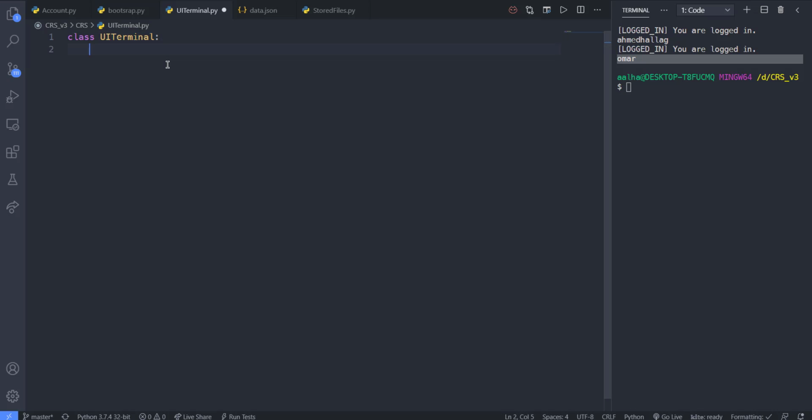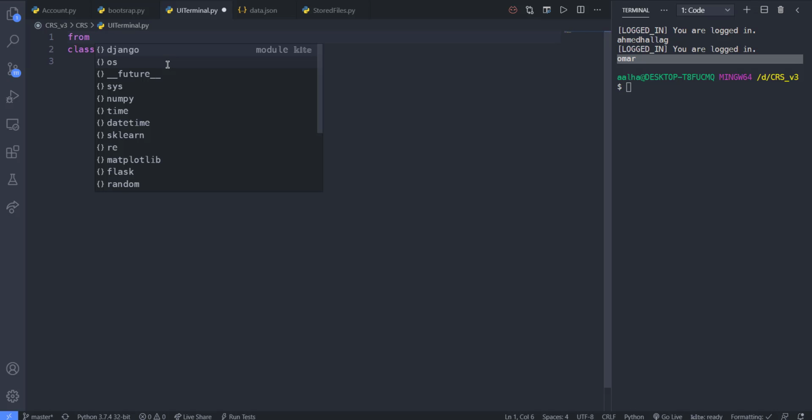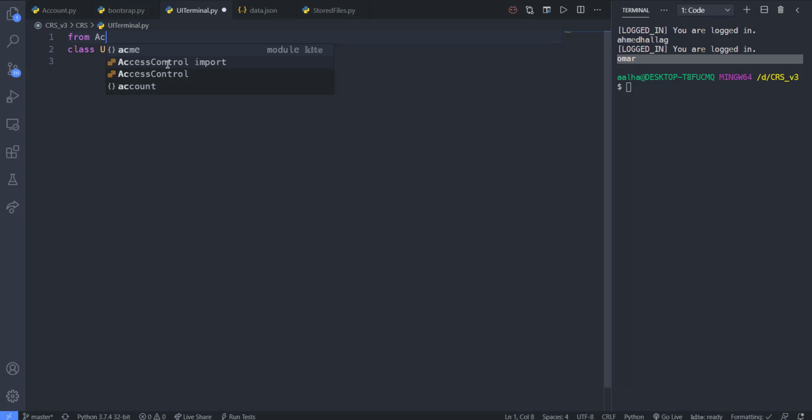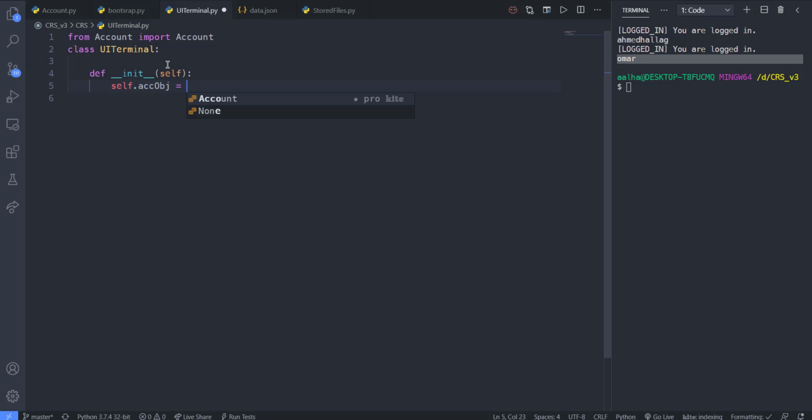And one would say, why didn't you do that? Why didn't you say something like from account import Account, and why didn't you just create an account right inside that specific class or object UITerminal, like this?